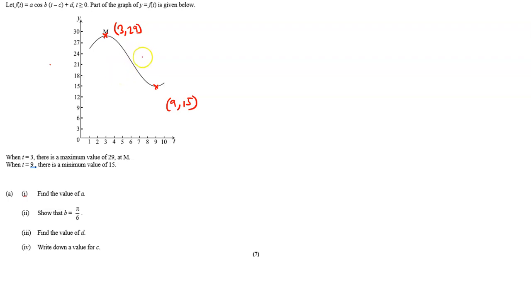So we can see the midpoint, the mid-axis, is going to be 15 plus 29 divided by 2. So that's 44 divided by 2, which is 22. I'm actually approaching this without necessarily looking straight at the questions. We can see we've got a value there of 22. From there we can see that the amplitude, 22 to 29, is 7. So that tells us the value of A is 7.